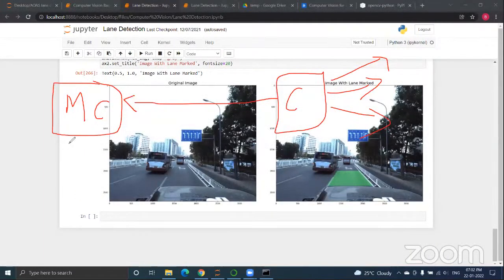The output is, let's say, the amount of rotation, the steering angle which is required, and maybe the throttle position, the throttle amount which is required. These values would be given to our vehicle.